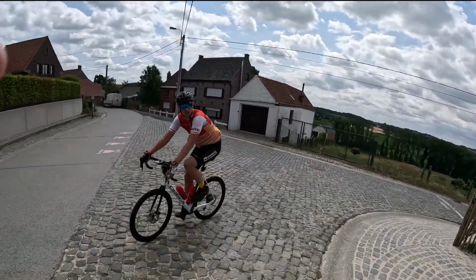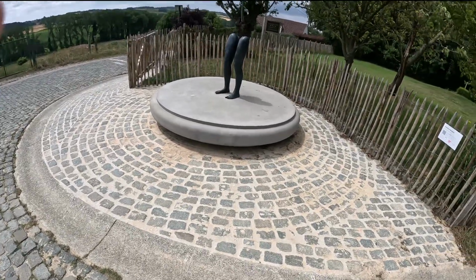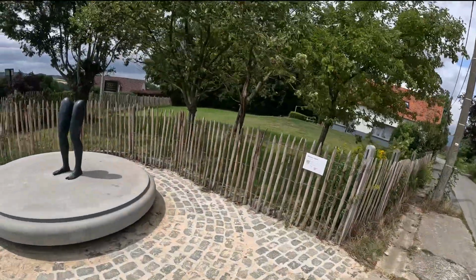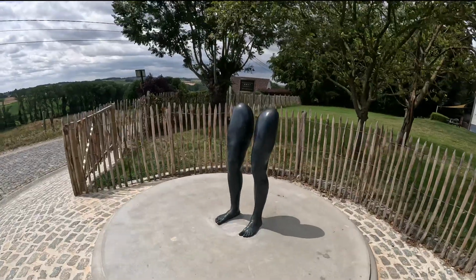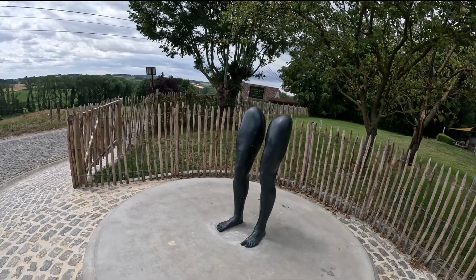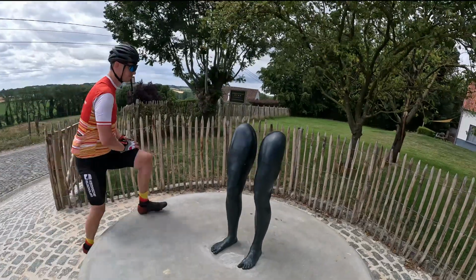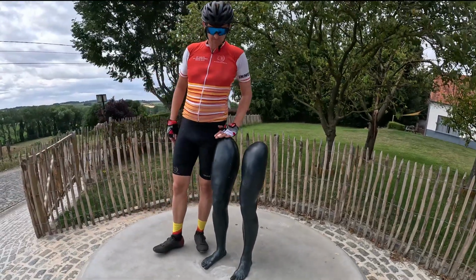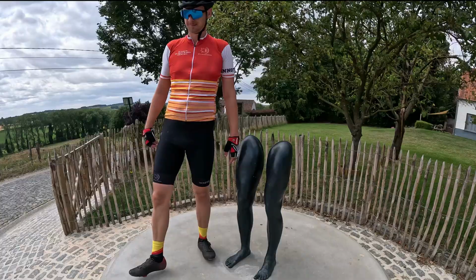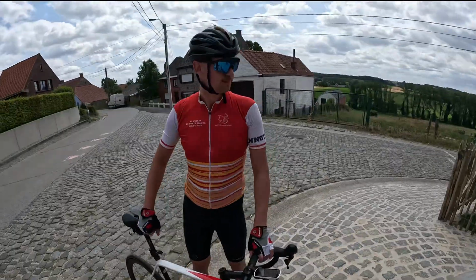A walk in the park, I knew it. So here we are at a special place because these are the legs of Tom Boonen. So let's have a closer look. So Steven, I think there's just one thing to do. You give me the bike and we compare legs. How do your 6'4" legs compare to Tom Boonen, who's also 6'2"? He is a very small guy. I think it's exactly the same. So you have no excuse anymore. You have the legs of Tom Boonen. Better, even better. Better and bigger. Better than the real thing, right? Okay.